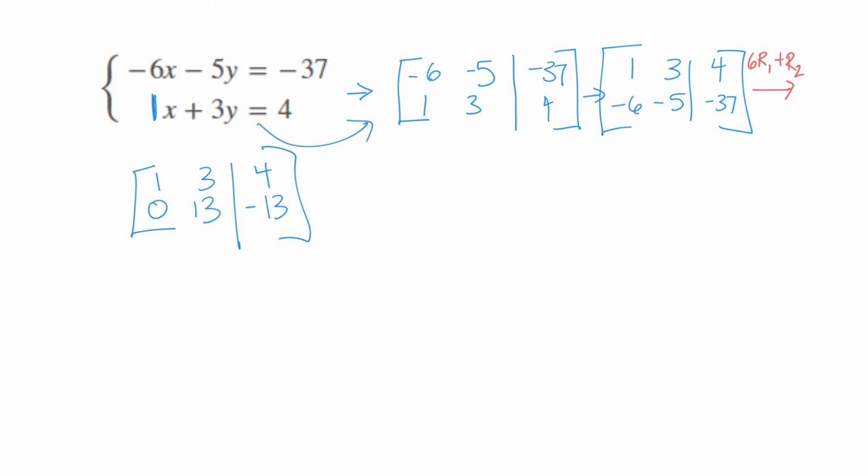Now this worked out pretty nice. Look at what we're going to be able to do here. Again, remember you got a 0. That's awesome. Now I'm trying to make these be 1s. So to make this be a 1, I'm going to divide it by 13. Look how nicely that row is going to divide by 13. So I just take row 2, and I'm going to divide by 13. And then I write the progression of what happens then.